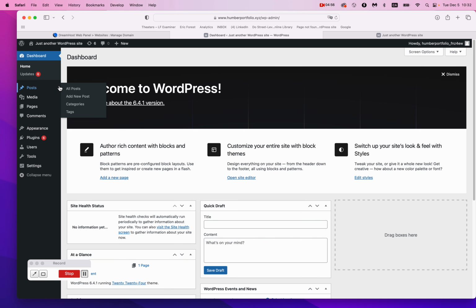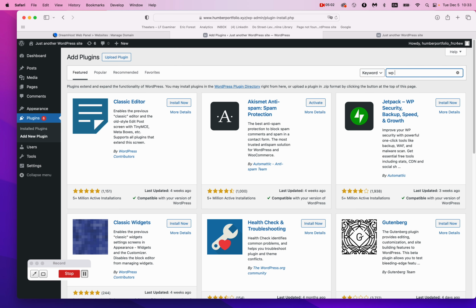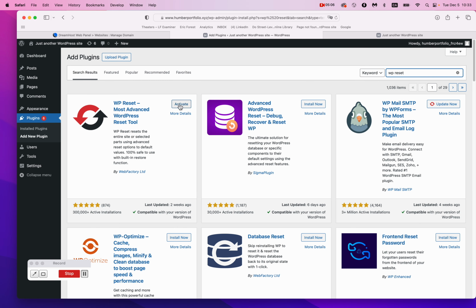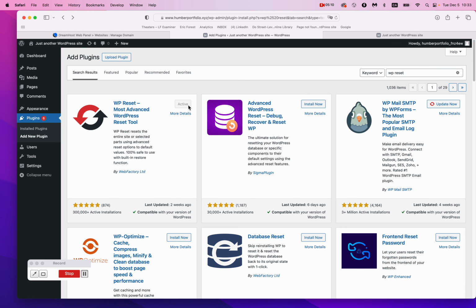The very first thing I recommend you install is a plugin called WP Reset. Okay, why? Because you will be installing different themes and different plugins to get everything set up the way you want it set up, all right? And it could get really messy, and then you're like, oh, I wish I could just start from scratch. This is the tool that will let you do that.